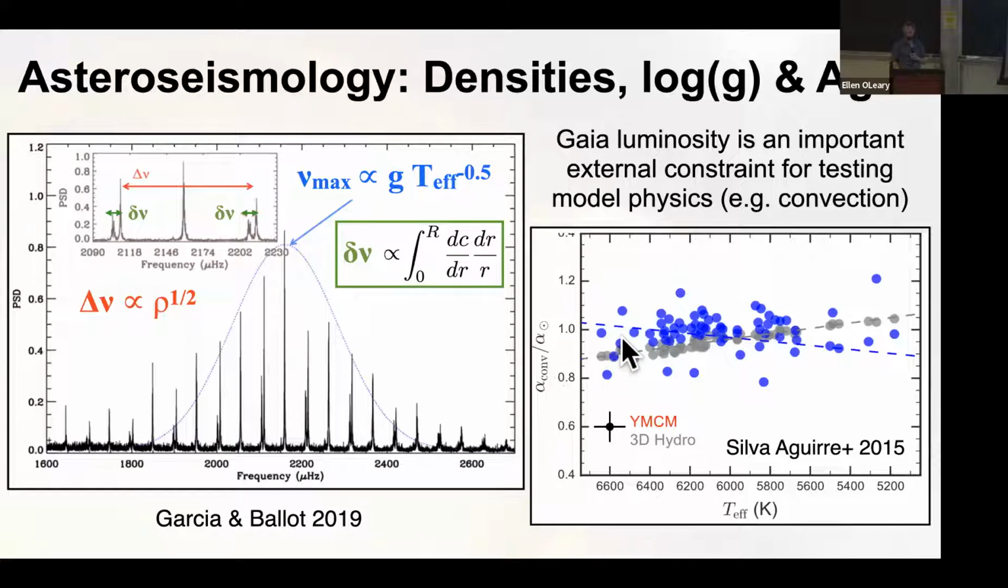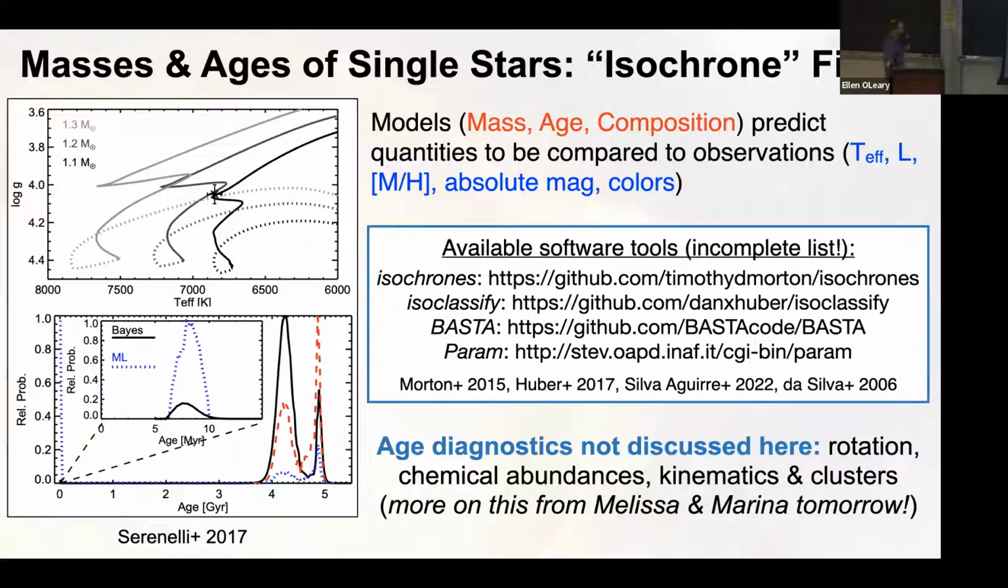This is one study that has been done pre-Gaia, trying to measure this convective mixing length parameter as a function of temperature. And it is difficult because there are degeneracies with other fundamental stellar properties that prevent you from precisely measuring these quantities. And so including an external constraint on luminosity or radius from Gaia is very valuable to do this. And I expect that this will happen more and more in future studies using asteroseismic data sets from Kepler and other missions.